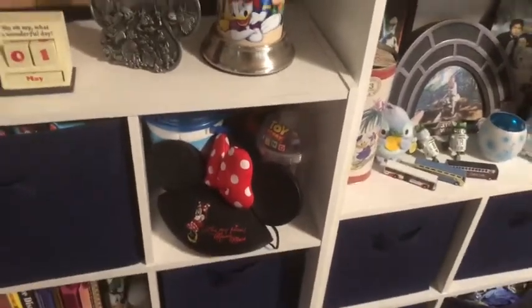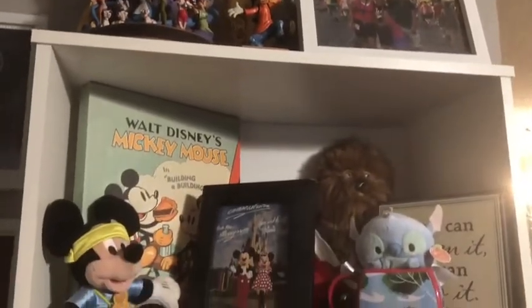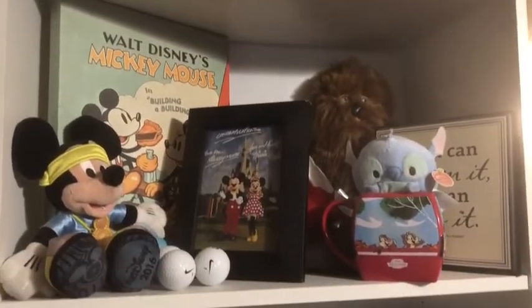It's funny, I had somebody ask me the other day, is that an Easter egg that is up there? And no, it's not. I have a Goofy stuffed animal back there, and that is a Goofy stuffed animal hat. And then kind of up in this area, just some basic photographs, a couple Jim Shores, some snow globes that my husband had purchased for me. Just some basic fun things.